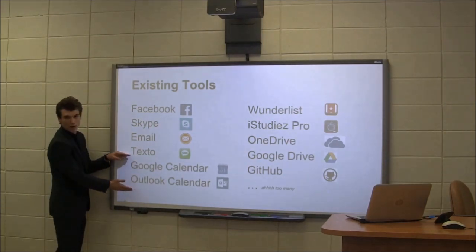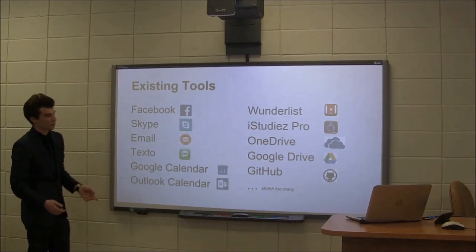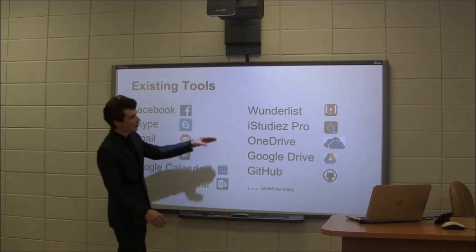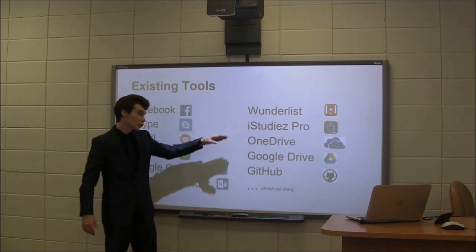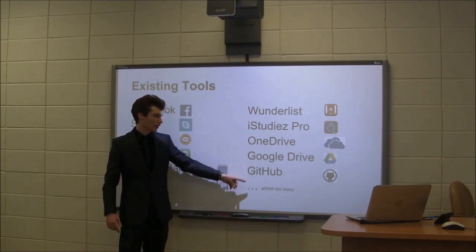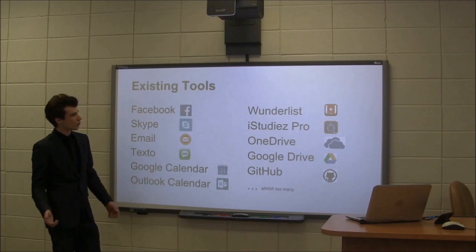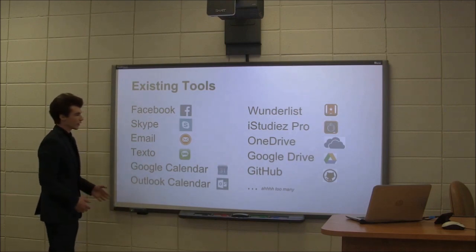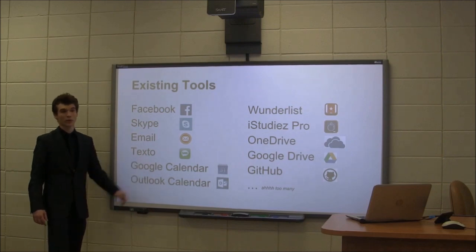You use these to organize your calendar and give tasks to people. And then you use these to keep track of the tasks you have to do. And you use these to store your files, and also GitHub in programming projects. So we wanted to do something new so that we don't need so many programs to do this.